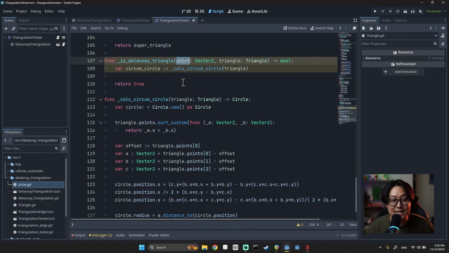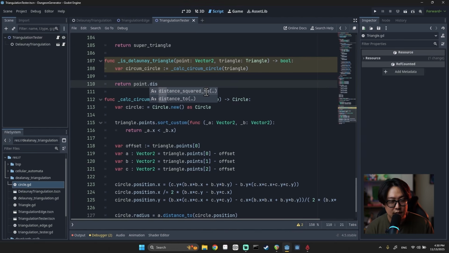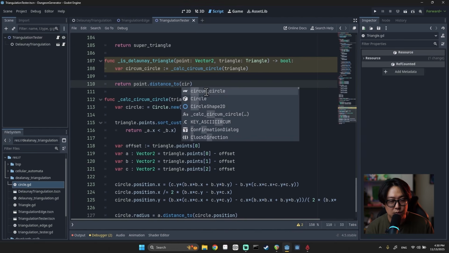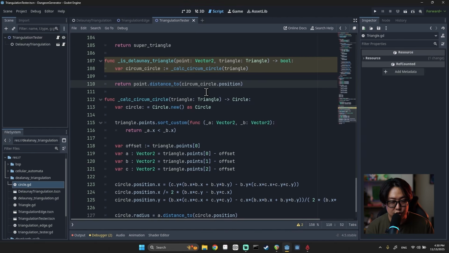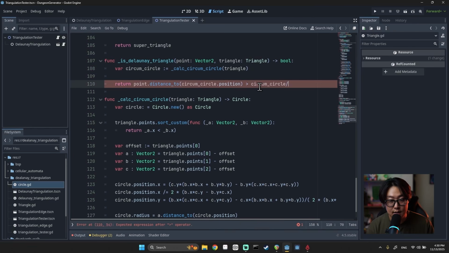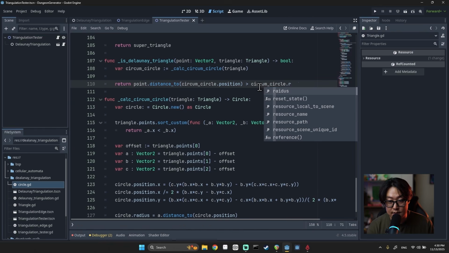But basically, if the distance between the point and the center of the circle is greater than the radius, then it's not in the circle, right? I'm going to do a distance check from the point to the circumcircle's center position, and then we're checking if it's Delaunay triangulation, meaning it passes. So it will pass if that distance is greater than the radius of the circle.